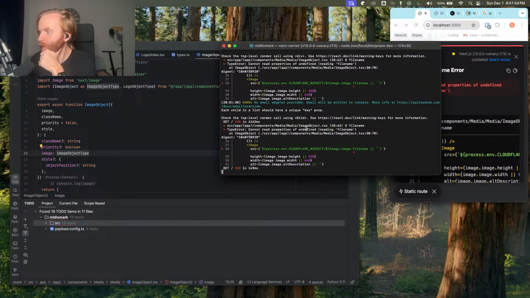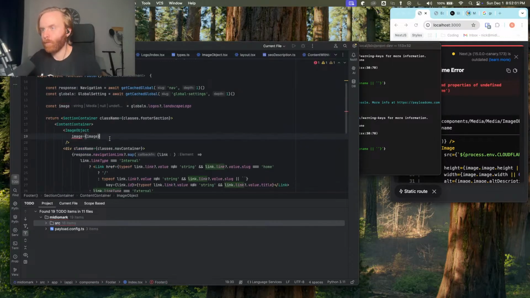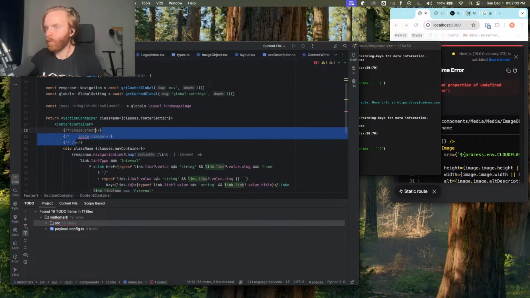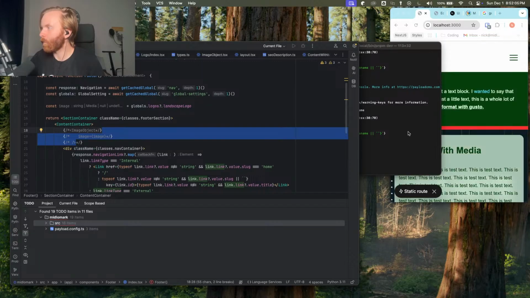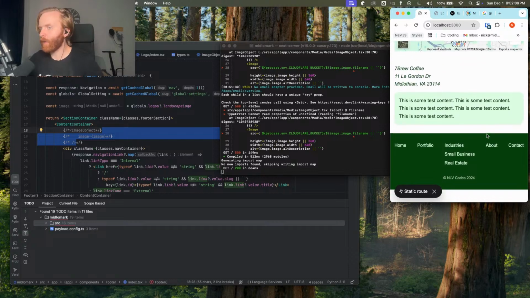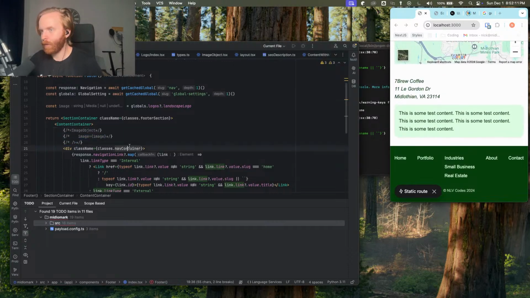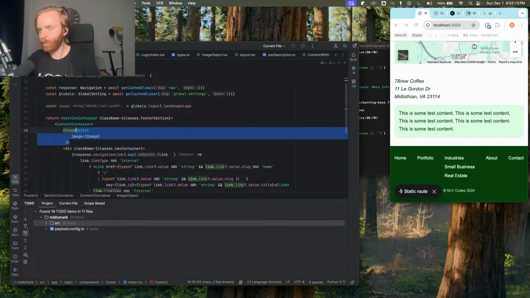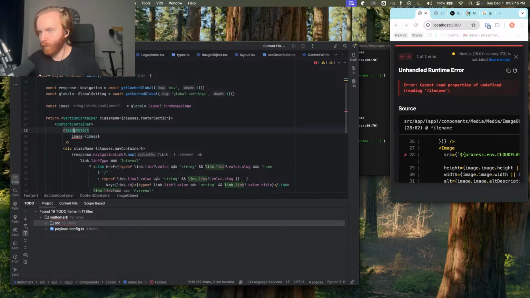I need to refresh because I keep getting that key error. Okay, so I was getting the image. This is driving me crazy. So if I do this, then it breaks. So let's do logo object.